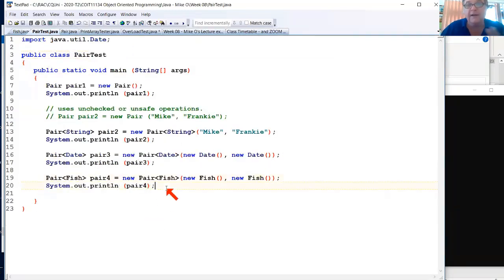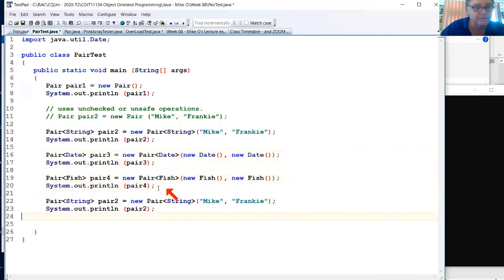What if we needed to do, and this is what I was referring to a little bit earlier, where I went down a rabbit hole a bit. What if we needed to do this? Pair 9, and we'll take off those parameters again, because we're going to do multiple types, and we'll do a new date or new fish, and it's pair 9.